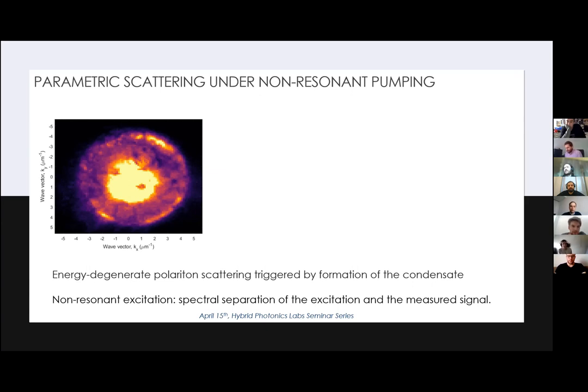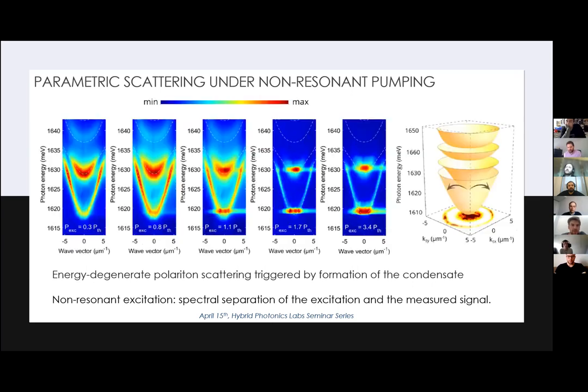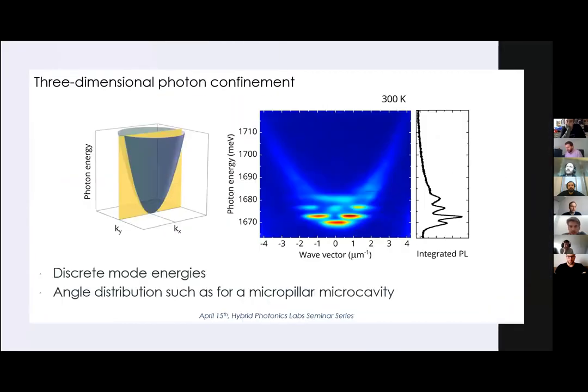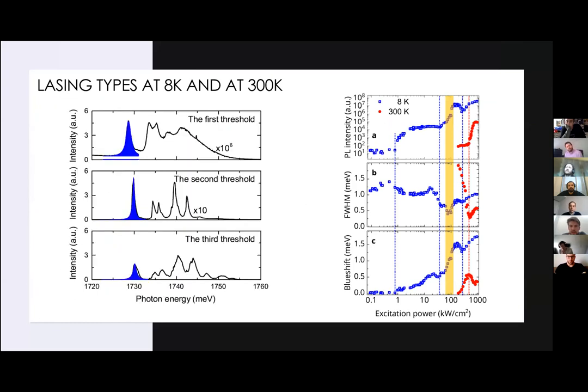I had a very similar question to the first question of Anton about the narrowing for the case where you observed triple threshold. My question was, can you explain why the line width for the second threshold is significantly smaller, so that it decreases even further? So you mean why here it's small and here it is much higher? Why it decreased for the second threshold with respect to the value you obtained for the first threshold?